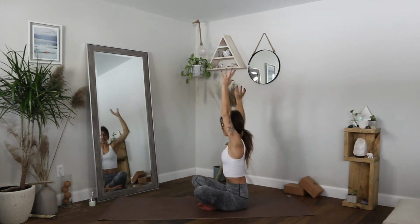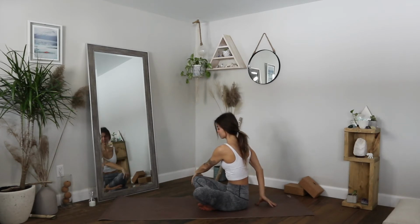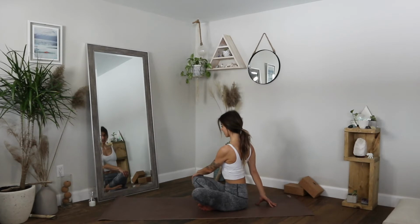Exhale, right hand drops behind your low back, left hand to the right knee. Inhale, lengthen, and exhale, twist. Keeping your gaze steady, just tracking in front of your chest. Inhale, release slightly, lengthen. Inhale, and exhale, twist.